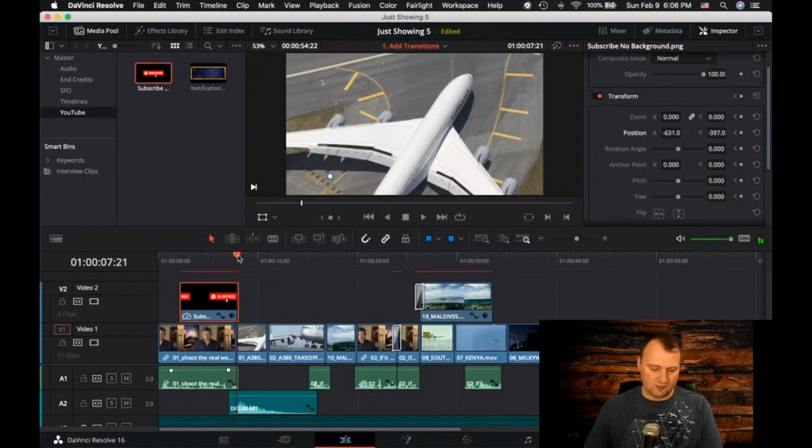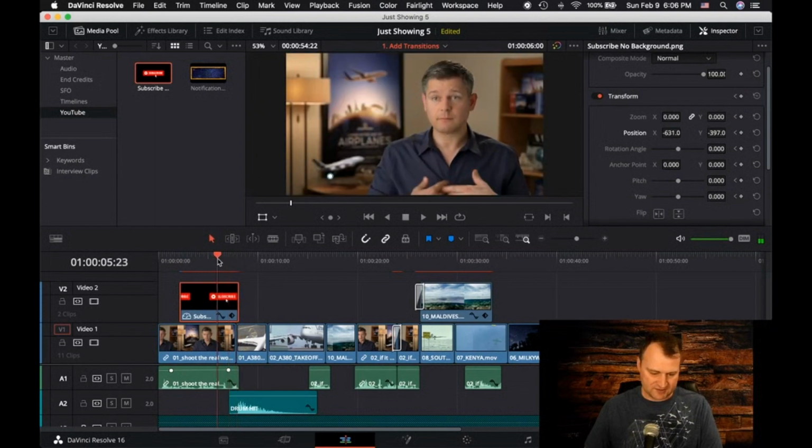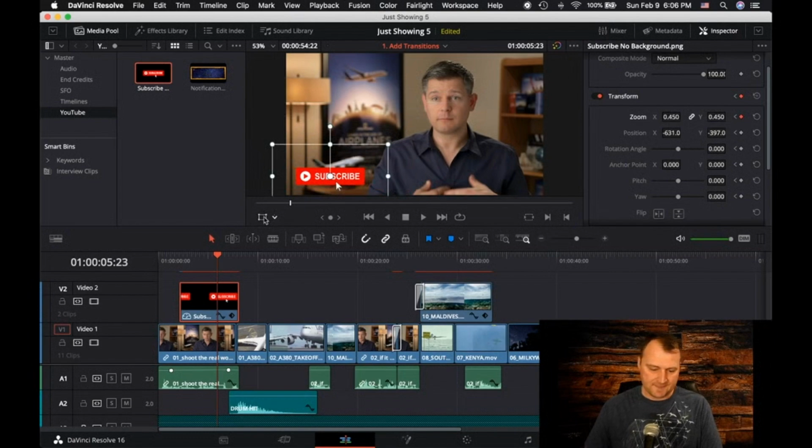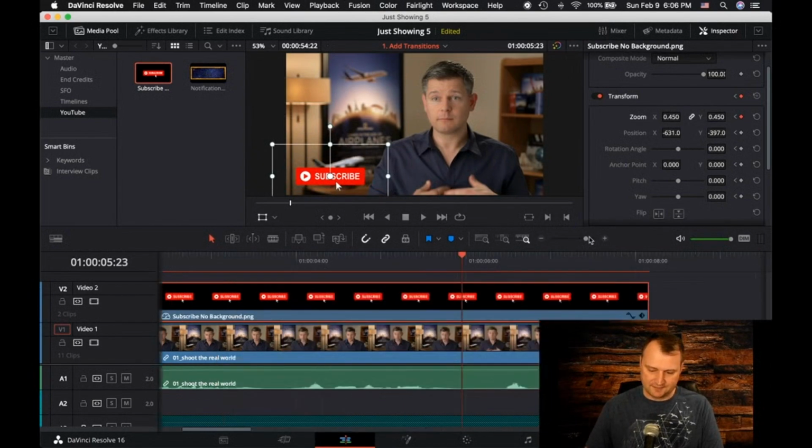My end point, where do I want it to be? Where do I want it to end up? Let's say right about here. I want that thing to expand out. Let's see here. I want it to expand out to be something like that. Now let's zoom in again. All right, so that's my key mark right there.